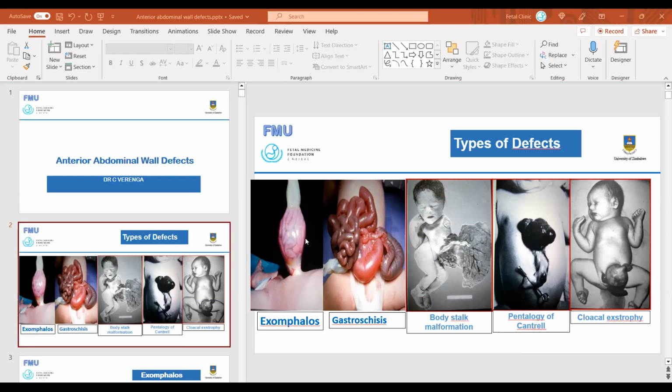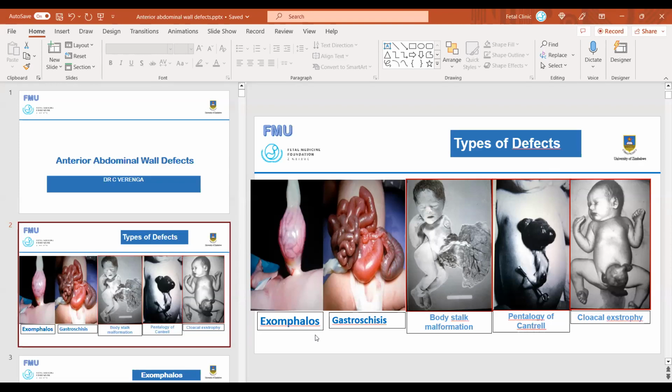This is just a continuation of the anterior abdominal wall defects and also GIT defects. We have covered a lot in terms of the GIT defects and also anterior defects. Today probably will be the last day. I just have a few slides to share with you concerning this topic. Then we'll finish anterior abdominal defects and hopefully we'll go into thorax and lastly maybe skeletal, the placenta, on the fetal defect series.